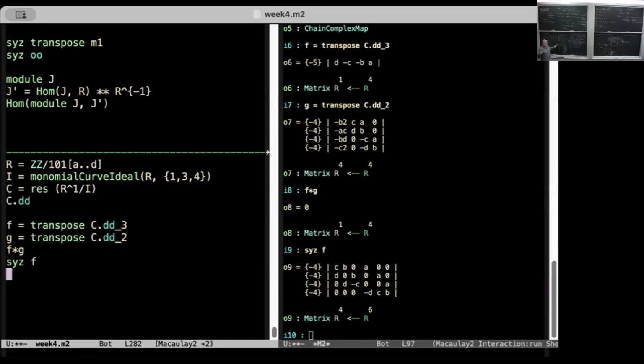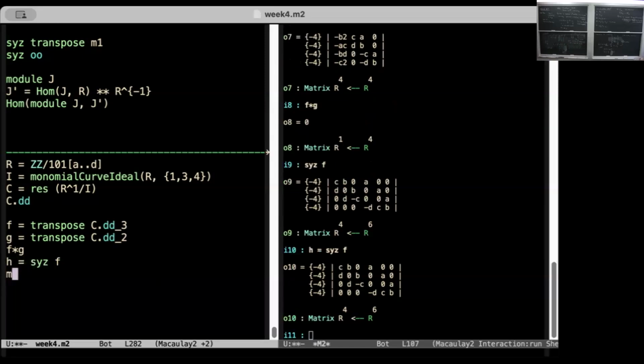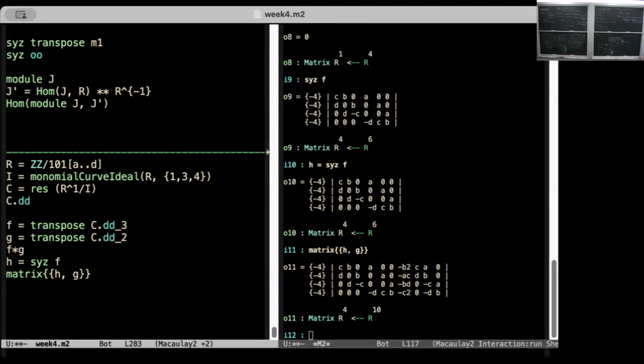Now, this modulo command, what is it really doing? It's taking the syzygies of this entire matrix, and then it's just looking at this part of it. So it's basically what combination of some of these things is in there. So that's exactly what we're doing here. So that's why modulo is sort of a good thing. But what we could do is we could put these together and just try doing the kernel. So if I do, let's call this H. H is syzygies of F. And if I take matrix of H comma G, I think, right? Let's see. So that's, in fact, exactly the matrix that we've got up there.